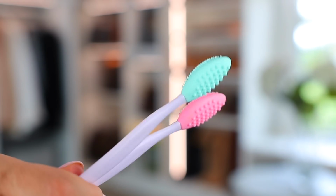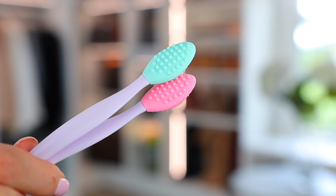But I'm telling you guys, when you have pretty lips, they don't have to be big, they don't have to be super full, it doesn't matter the size of your lips, but if they're smooth and all even in one color, you're looking good. The biggest things that have made a difference in my life are these simple lip scrubbers. They're silicone, they're so cheap. I'll link them below. They're so cheap, but they really grab onto that dry, dead skin on your lips. I exfoliate, I do it in the morning and night. Huge difference.